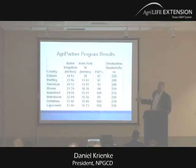We know the farther east we go on the east side of the district, we get more water. We know on the west side of the district, we have higher altitudes, and we get less water. The irrigation, all of that is more efficient with the higher altitudes and the cooler nights. So our demonstrations, we think, need to be all the way across the district so we can answer these questions. Another thing we think is this data that you see here, this PET weather station data, comes from the weather stations. There's not necessarily a weather station in every county, but they're scattered across our district, and that's where that data comes from.